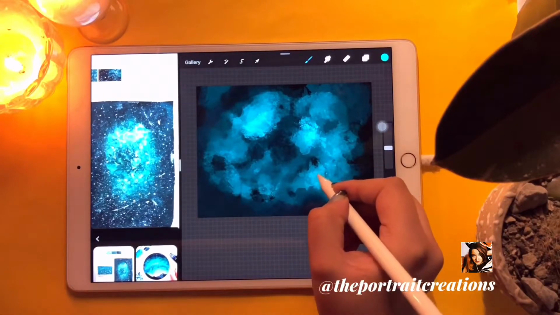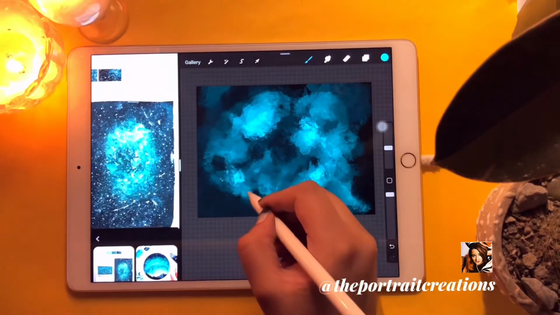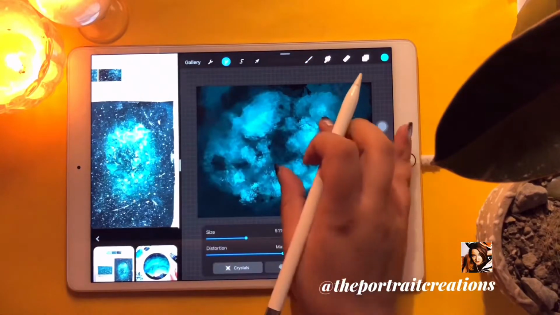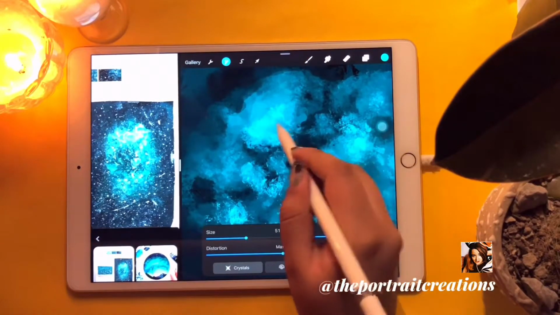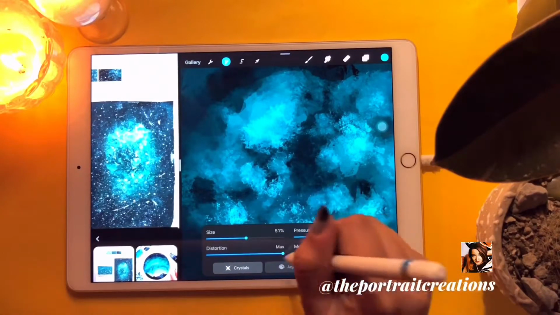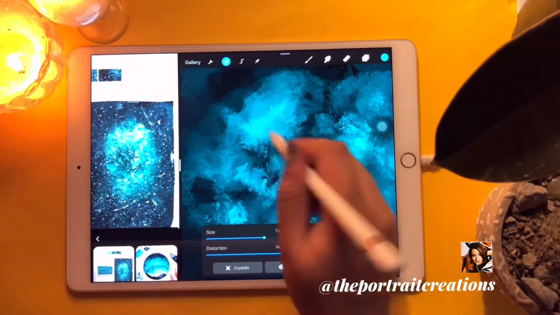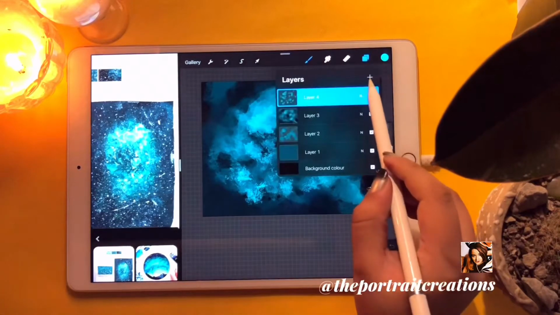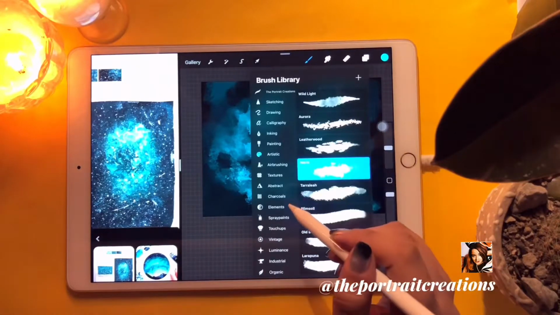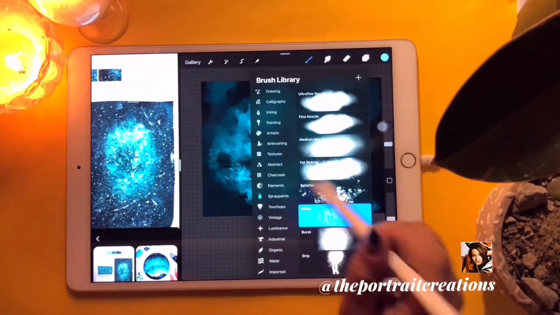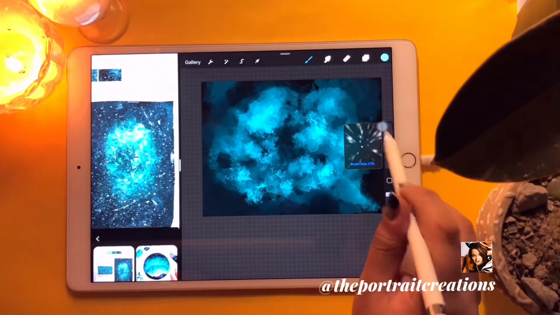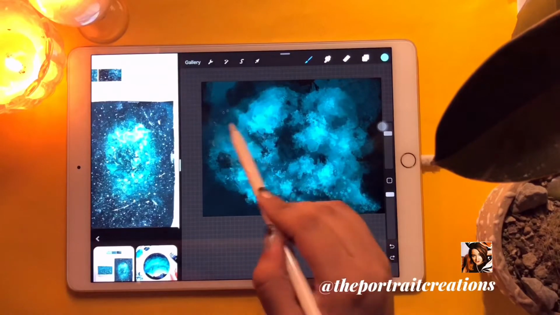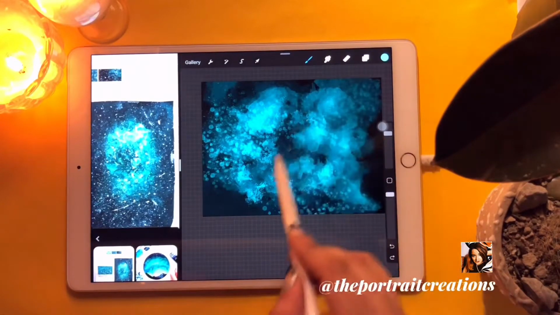And you know, the blue color speaks to me. I really like blue color. Anything in blue or maybe black or white just really brings out the mood, you know. I can make space paintings, I can make beautiful abstract paintings using blue colors. It's the color of the sky, it's the color of space, it's the color of the sea. So everything is very peaceful when you talk about blue. So that's why I like this color so much.